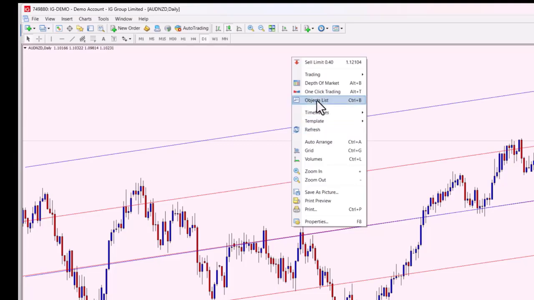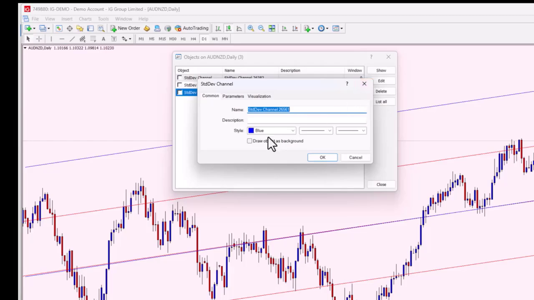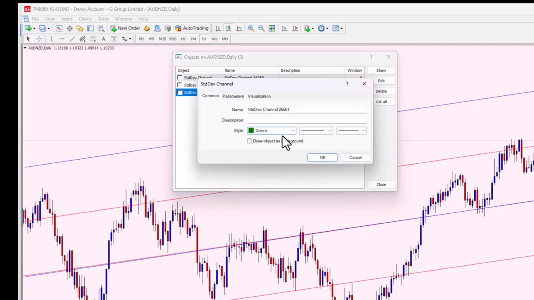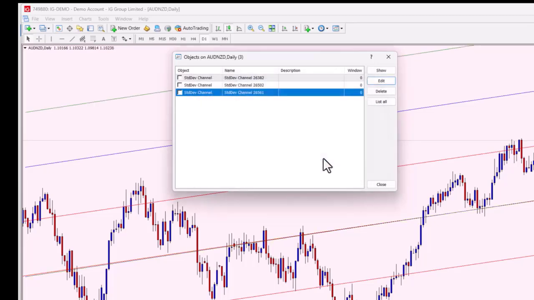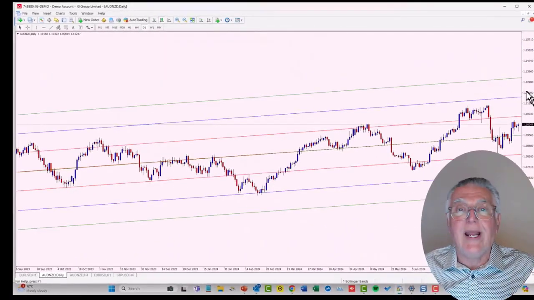So we say object line, activated, edit, and this is green, which is most probably that one there. And we go parameters, and we say, all right, we want 3. And we say okay, so there are the 3 lines created.